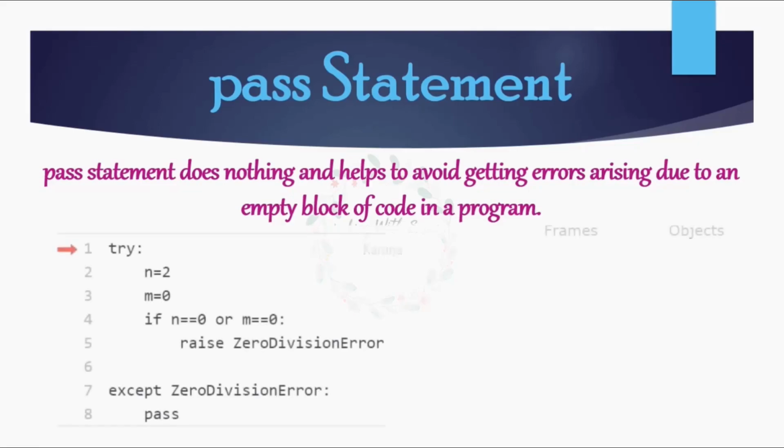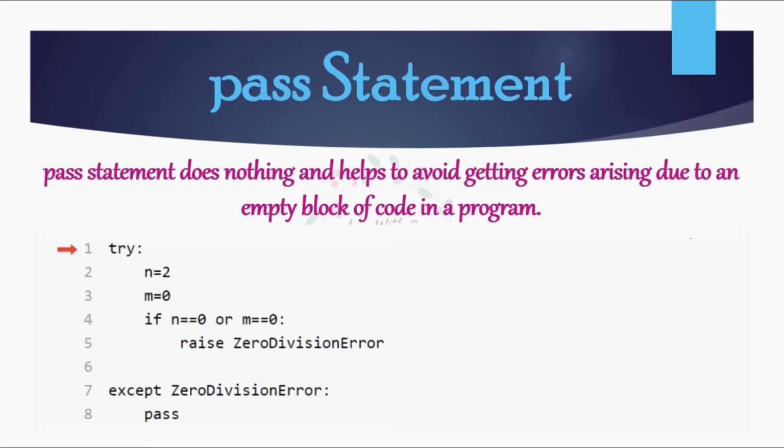The code here demonstrates the working of the pass statement along with try and except blocks. These try and except blocks are part of exception handling in Python programming, which is used to manage runtime errors. Try is a block which contains the code which needs to be tested or executed, whereas the except block handles the errors which are generated in the try block. It is important to understand that the syntax of try and except allows us to use them together. We cannot write code which includes only a try block or only an except block.